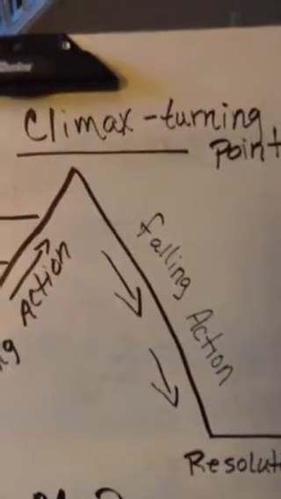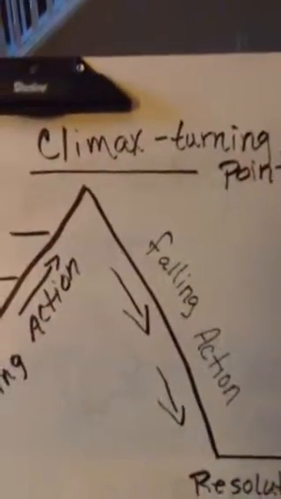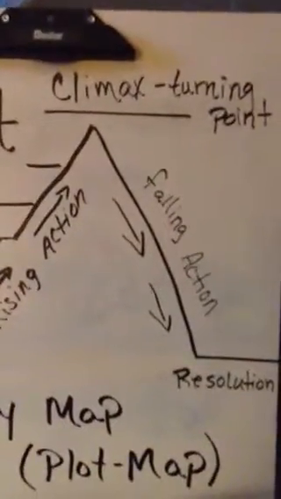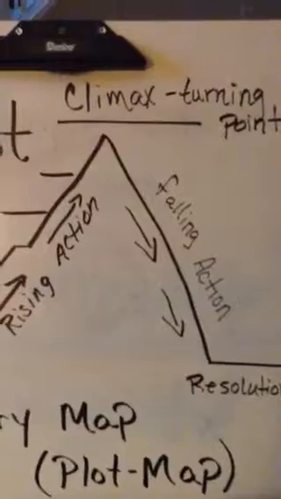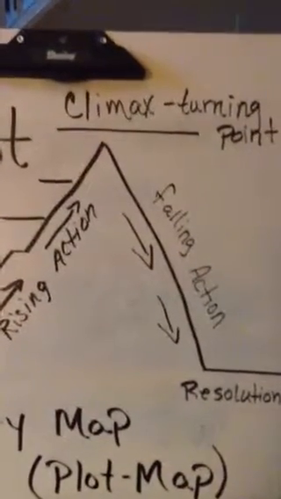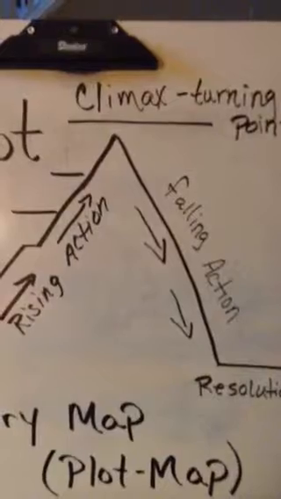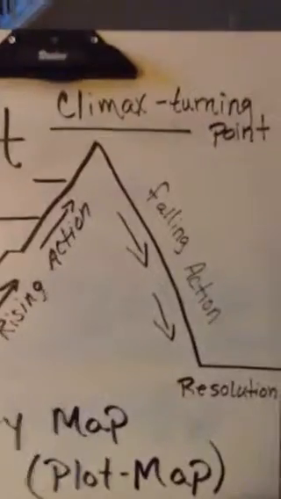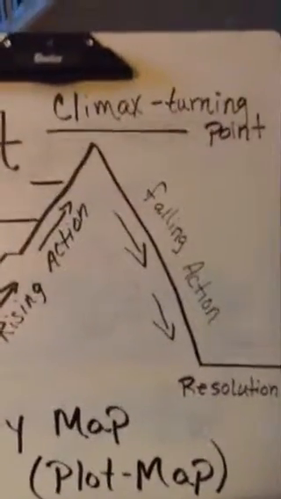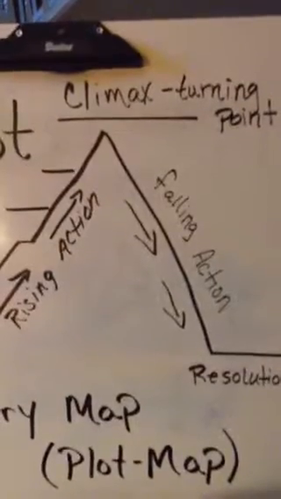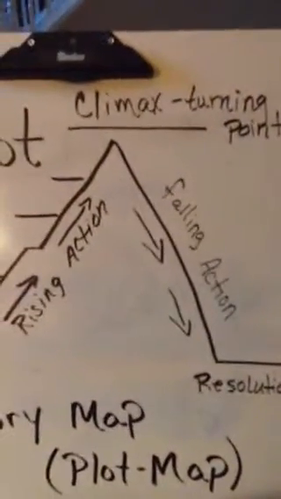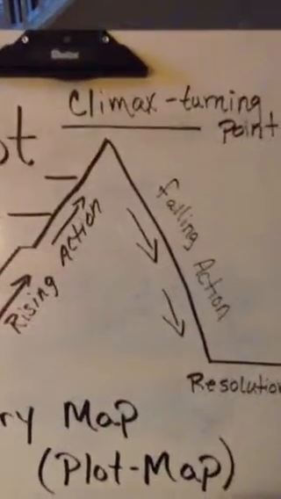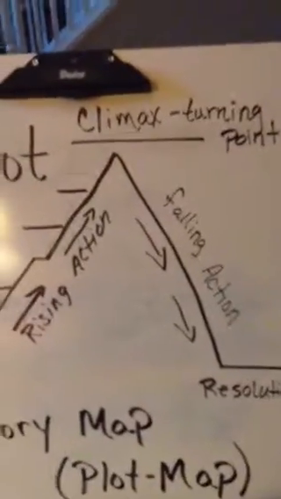As we read Running Out of Time, we're going to focus and see if we can really pinpoint what the climax is. A lot of people describe that as the most exciting point of the story. I have to tell you to use caution when you say that, because there are lots of exciting points in some stories, and Running Out of Time is going to be one of them. We're going to go, oh my goodness, this is the climax of the story, just to find that, nope, that was just another problem. It's the turning point. We have to keep in mind that the main problem of our story is that these kids have diphtheria, and they need help, or something tragic may happen.